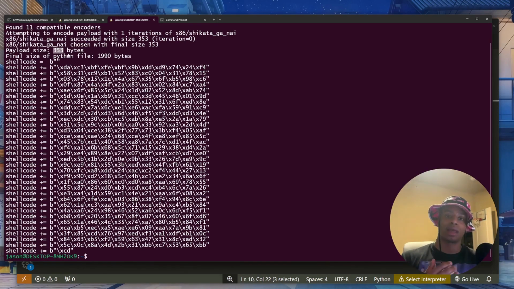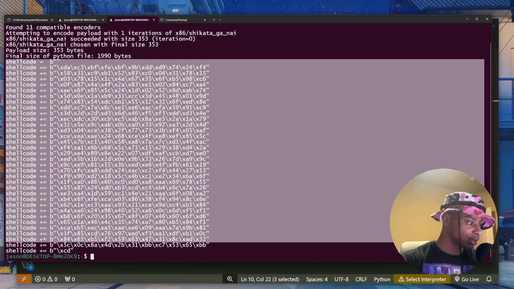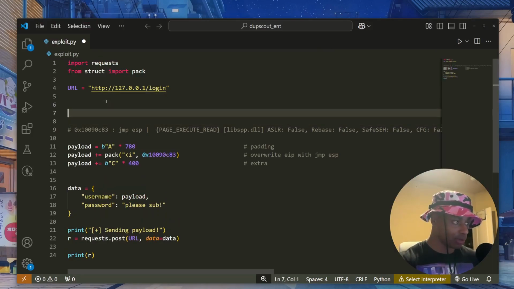So that's important. That's why we looked at how many bytes we can write past our instruction pointer overwrite. We tried 400, but we were able to get 396 bytes. If our payload was very big, if it was 500, 600 bytes, we wouldn't be able to store a payload after the instruction pointer overwrite. We'd have to store it somewhere else in the program. So we can just grab this and we can slam in our shellcode.